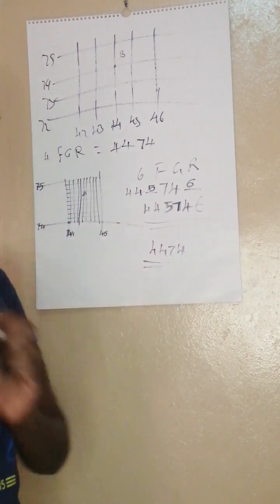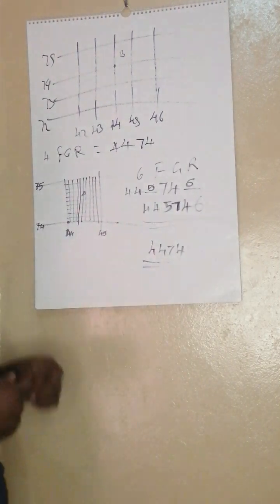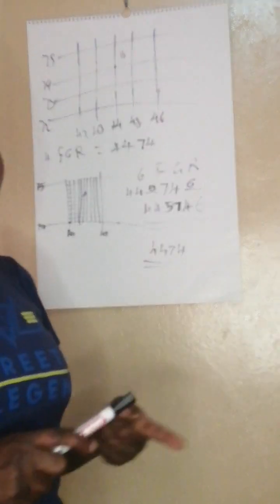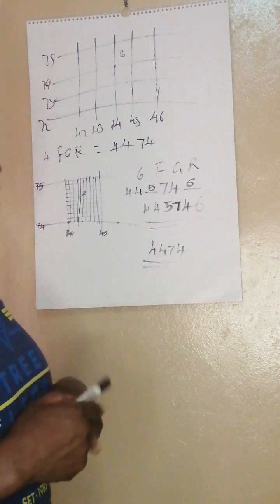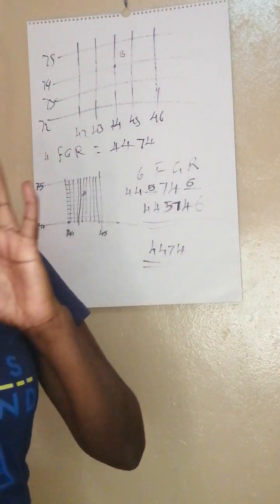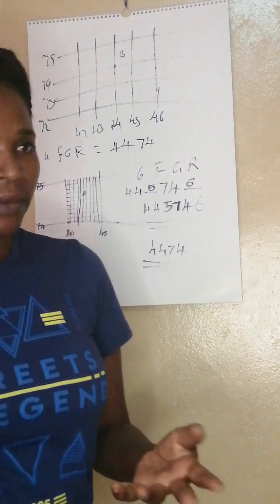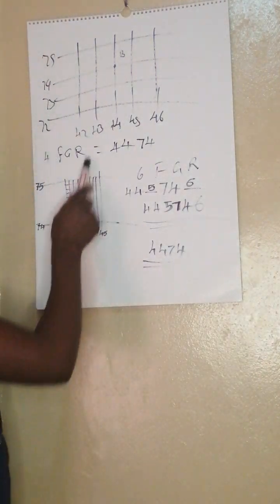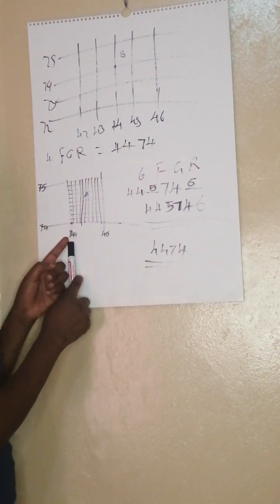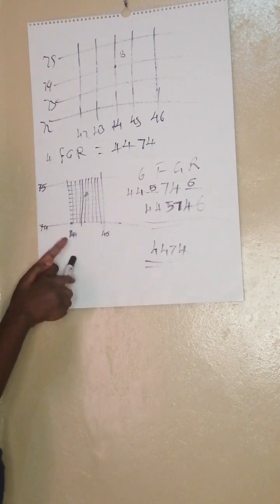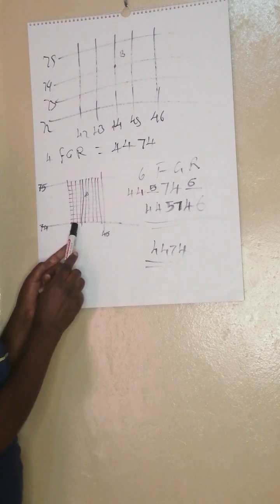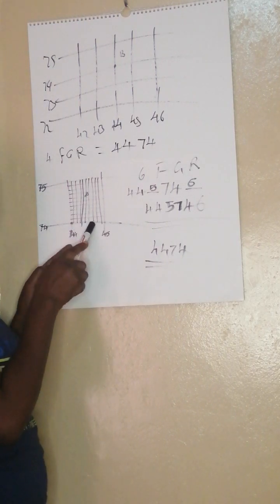To get the 6-figure grid reference, you still need to look at the southwest corner where the two lines are crossing. With this one, you need 3 figures for eastings and 3 figures for northings. So when you get the first 2 figures, which is that big line there, the next thing you need to do is count the lines in the box.